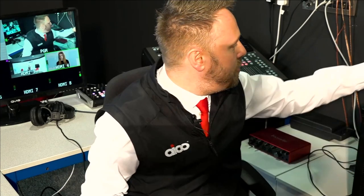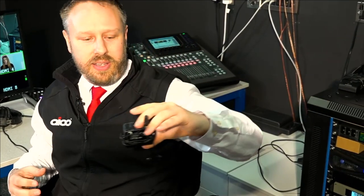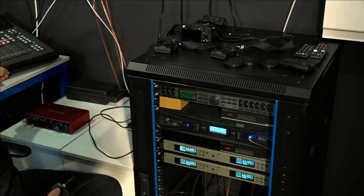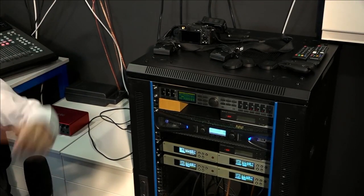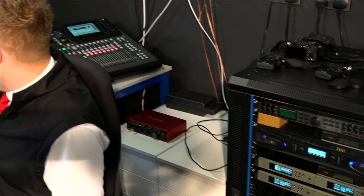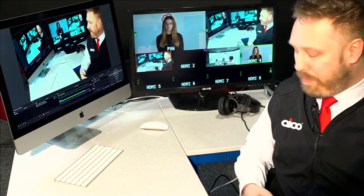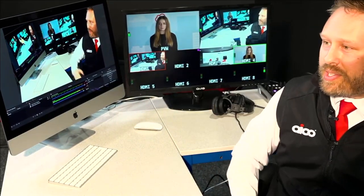Microphone-wise, we tend to use Sennheiser EW G4s. You get these quite a bit in the live industry. All this is then fed into our Sennheiser receivers, which are then sent back out straight into the sound desk. Sound desk then transfers all of the data through to the Roland video desk, and then straight through into OBS. So as I'm talking now, you'll see the audio signal coming through from my mic. Next, we'll go through the various cameras we have, and then I'll be handing back over to Neal.